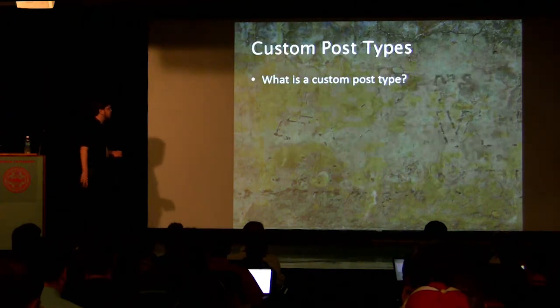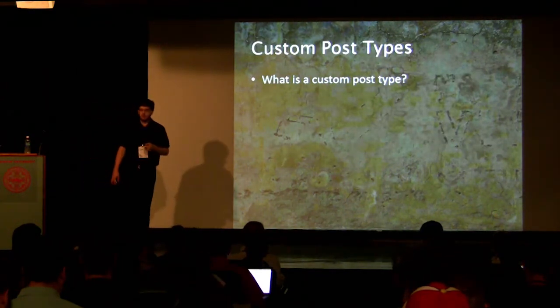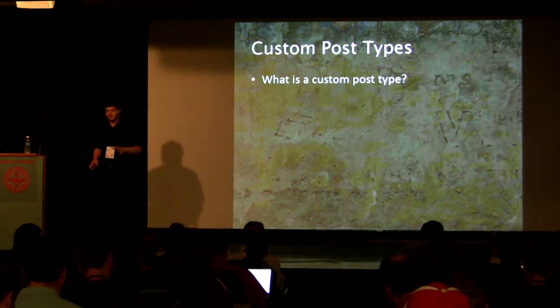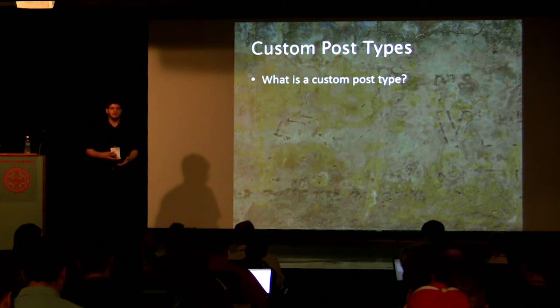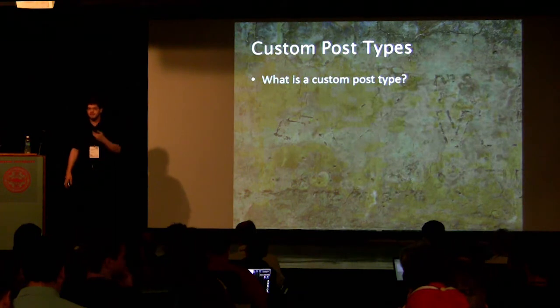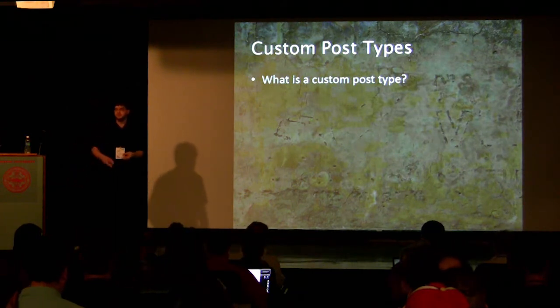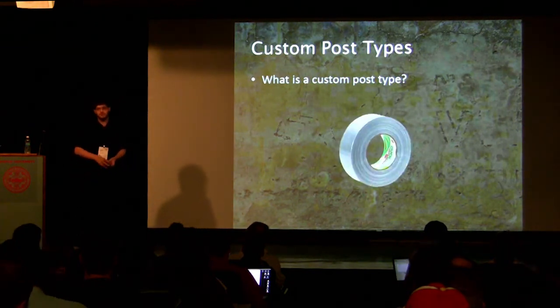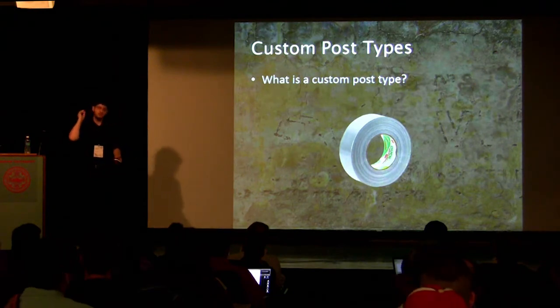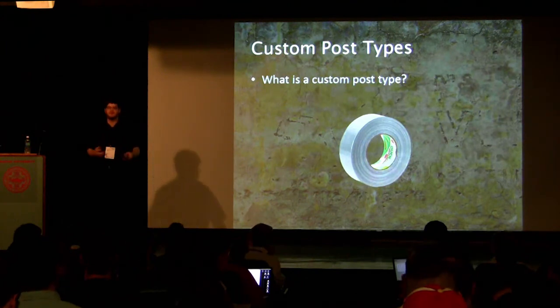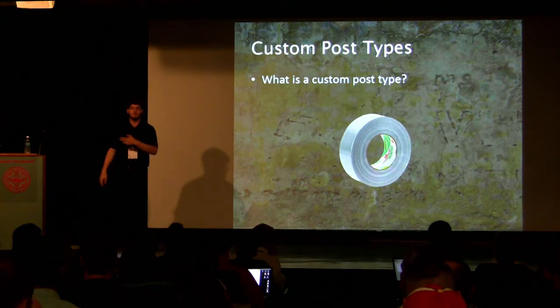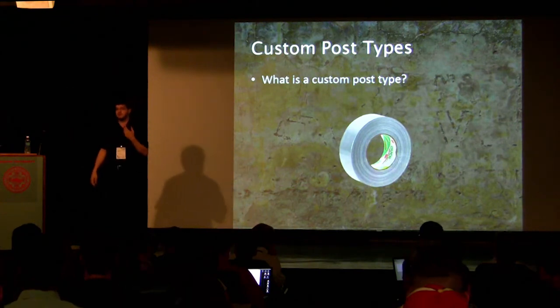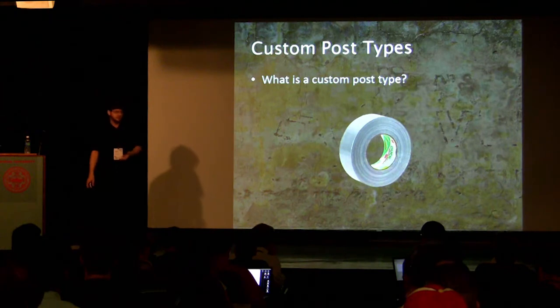So on that note, what is a custom post type? There were a lot of people when WordPress 3 came out, and we got to the point where we could define our own custom post types. Everyone was saying, well, WordPress has finally made it as a CMS. I don't really know what that means. WordPress has always been an extensible platform that you're able to do a lot with. How close it is to a traditional CMS really depends on what plugins you have installed. The thing about custom post types in WordPress 3 is that they're kind of duct tape. You can do a lot with them. They're very simple in their basic form, but you can use them to tie together a whole bunch of other different plugins and classes and give your users and your theme designer something that they can really work with and they can get a lot of mileage out of.